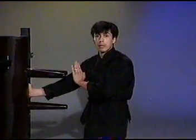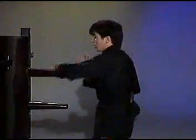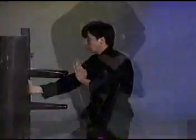Now it is all right to hit with a palm to the dummy, but you never use a punch against it. So I pivot, jam, hun, hit, jam, hun, hit. So the drill goes 1, 2, 3, 4, 5, 1. 1, 2, 3, 4, 5, 2. 1, 2, 3, 4, 5, 3. 1, 2, 3, 4, 5, and 4.